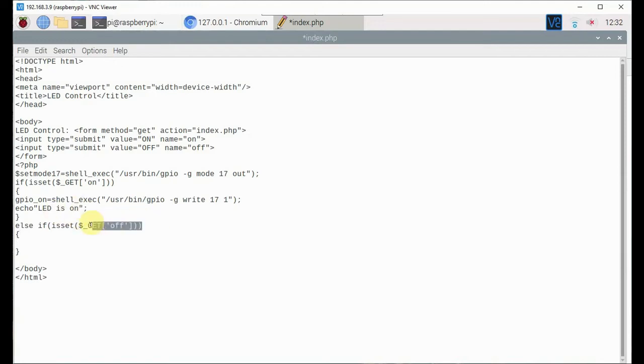If the off button is pressed, then I am going to execute gpio -g write 17 0.